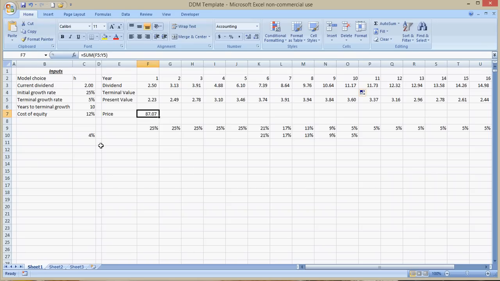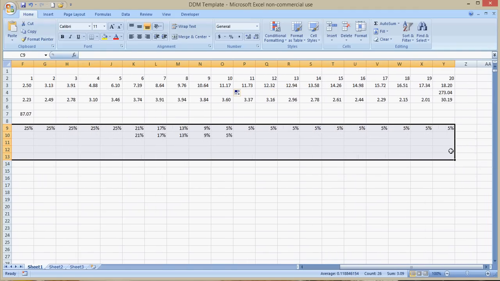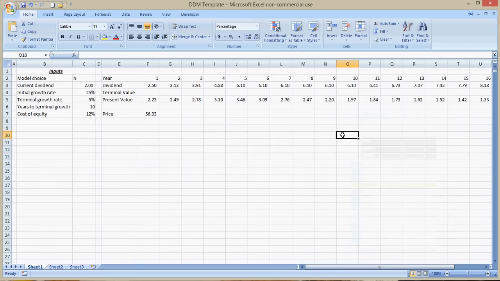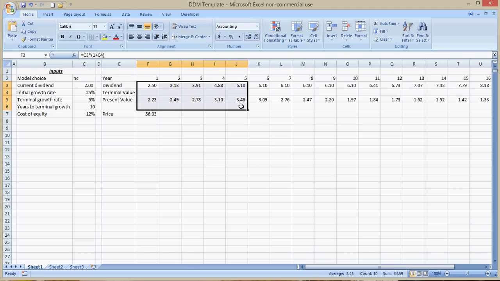Okay, so that's a slow way to do it. What I want you to have is for the user not to see any of this stuff right here at all. That's just for your checks. I want the user to come along and not know anything about what the H model is or the non-constant or constant growth. I just want that user to be able to click on one of these three, and all these numbers change automatically. So that's going to mean you need to do some if statements. And that's something you need to think through, and that's part of this class, thinking through exactly how to do that. You have all the tools, you have all of the theory, so now make it happen.